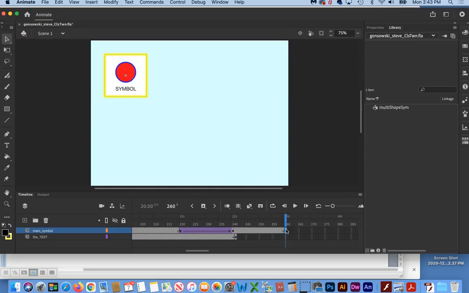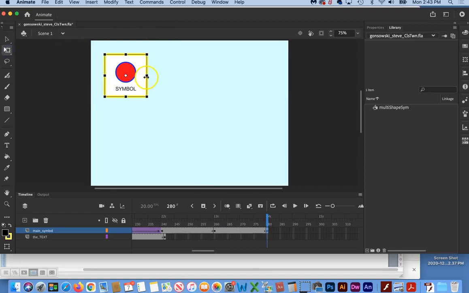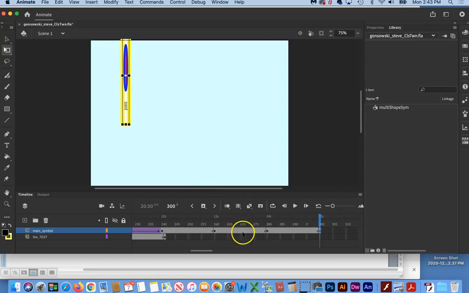So we'll extend this out before we do it. And we're going to do something a little bit different here. We're going to do back-to-back animations. So I'm going to put my F6 in here, and then what I'm going to do is show a squish this way, using that Free Transform again. Then I'm going to go out another second, do an F6, and stretch it this way.